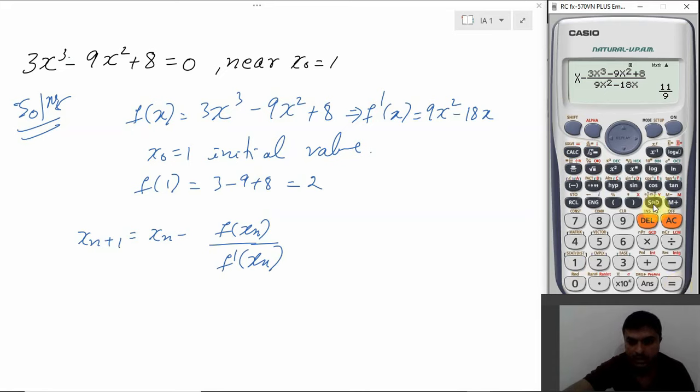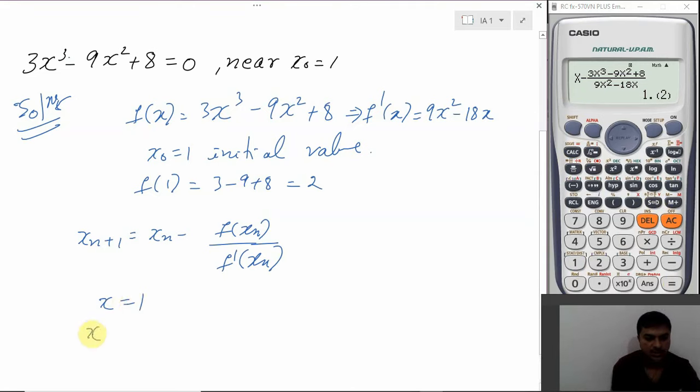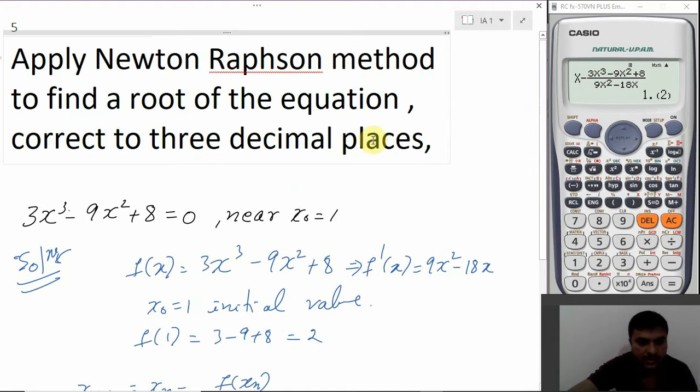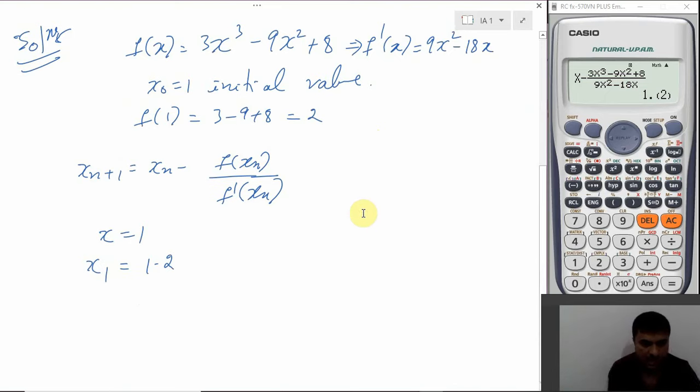Yes friends, so just take this, it's 1.2. So the answer you have taken, so you can say x is equal to 1, I'm going to get the first iteration, that is 1.2. No need of substituting the value again, easily you can get the answer now. How many iterations should be made? 3 decimal places should be repeated. Okay, no problem. Go with x2.